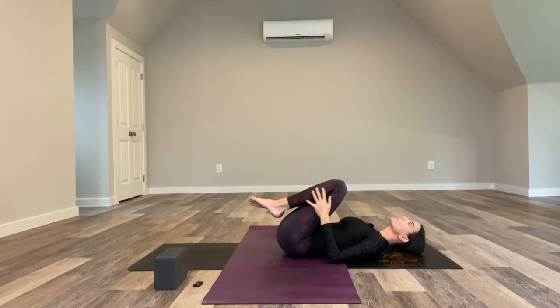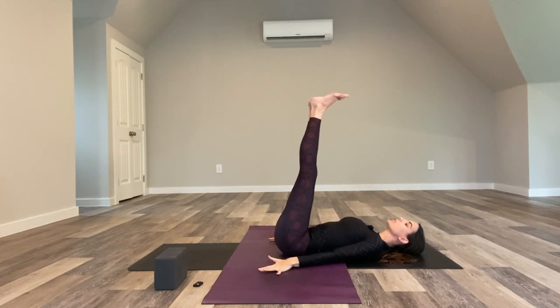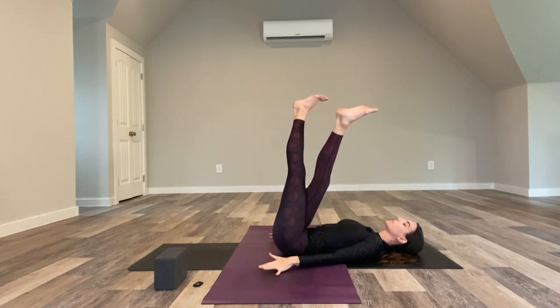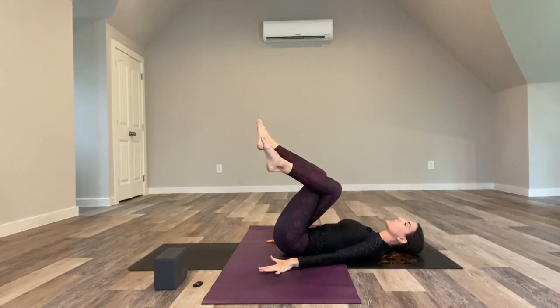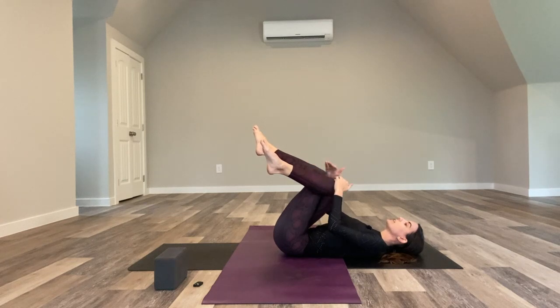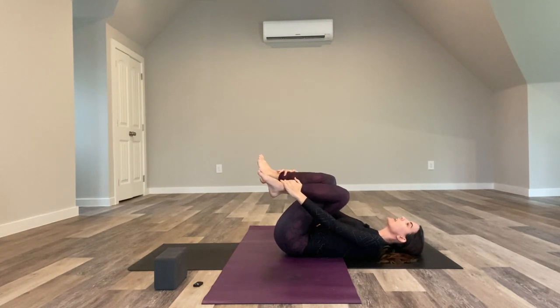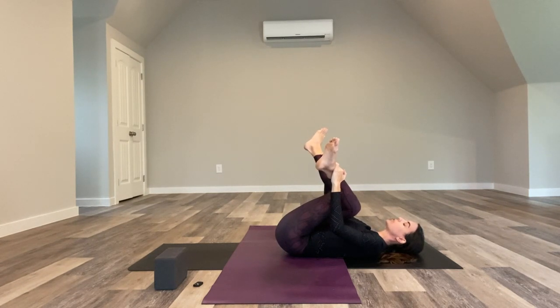Release your hands from your legs and send the feet up towards the sky. So we're going to find our reclined Gomukhasana legs. You're going to cross that right knee over the left like you're making an X here with the legs. Starting to feel the outer edge of that right IT band, go ahead and bend your knees, keeping your knees crossed here. You take your hands onto your knees, your shins, maybe you can grasp down to the ankles, and then start to draw the thighs and knees in towards the torso.